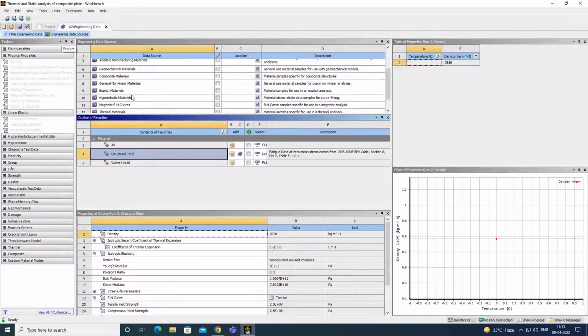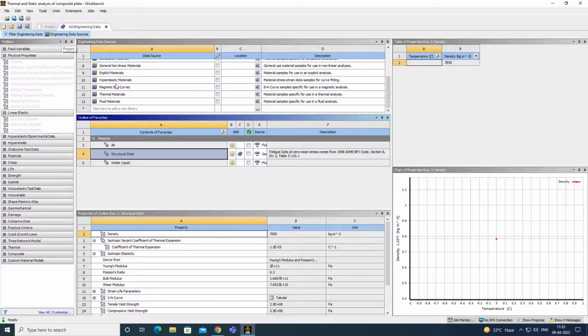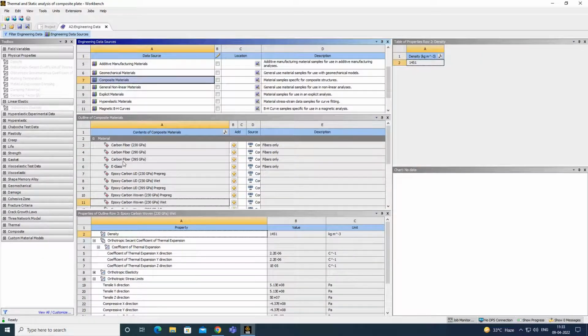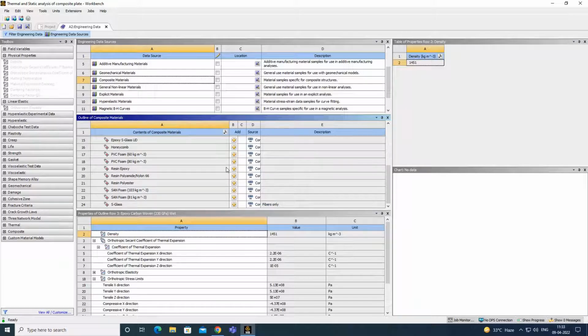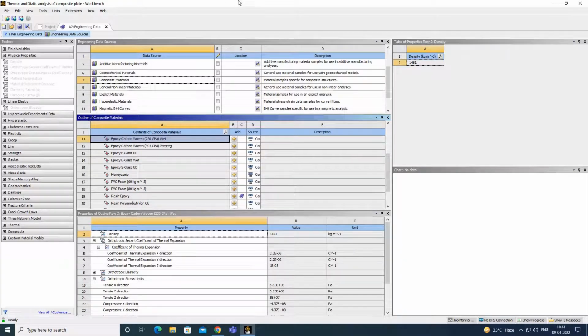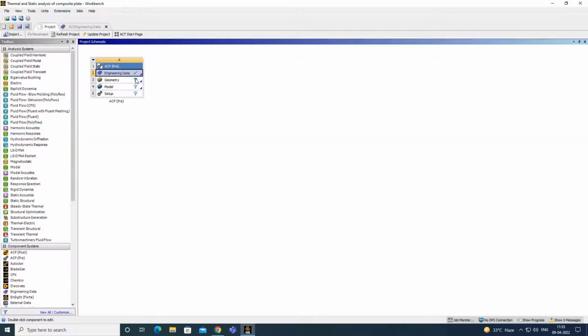First of all, we will select from here composite material. In composite material we will select the glass, and then we will select the resin epoxy. After that we will go to the project.